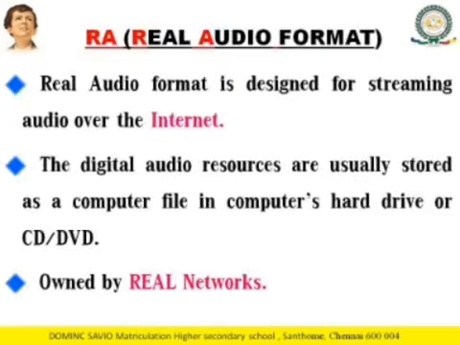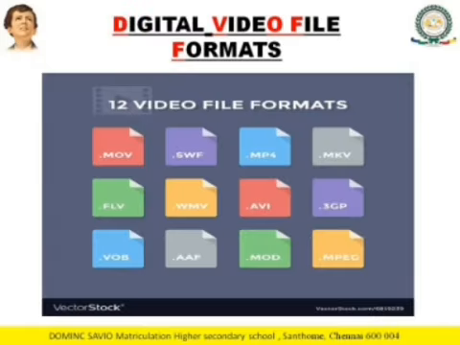Next is the RealAudio format. It is used for streaming audio over the internet. That is, before you download an audio, you listen to the music first. When that particular part is played, the RA format is used, and this format is owned by Real Networks. Next are digital video file formats. Here we can see .mov, MP4, AVI, 3GP, MPEG; all those things come under video file formats.